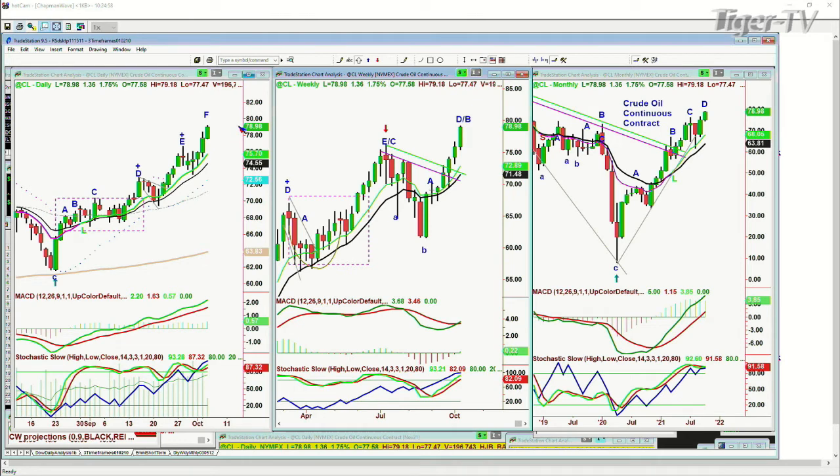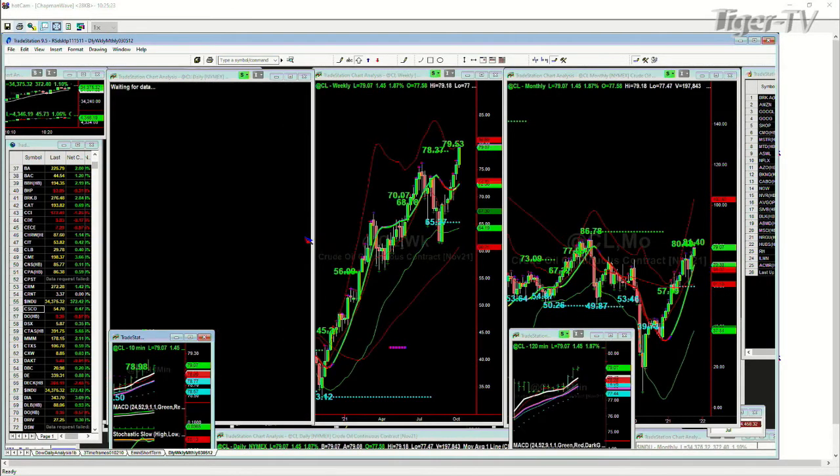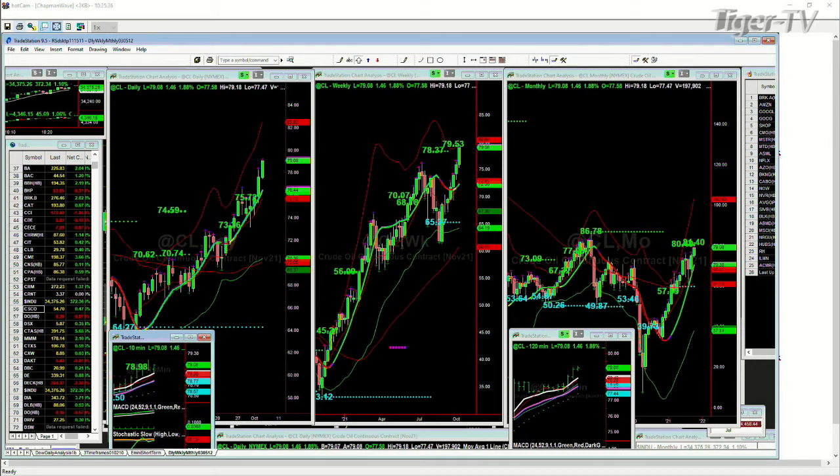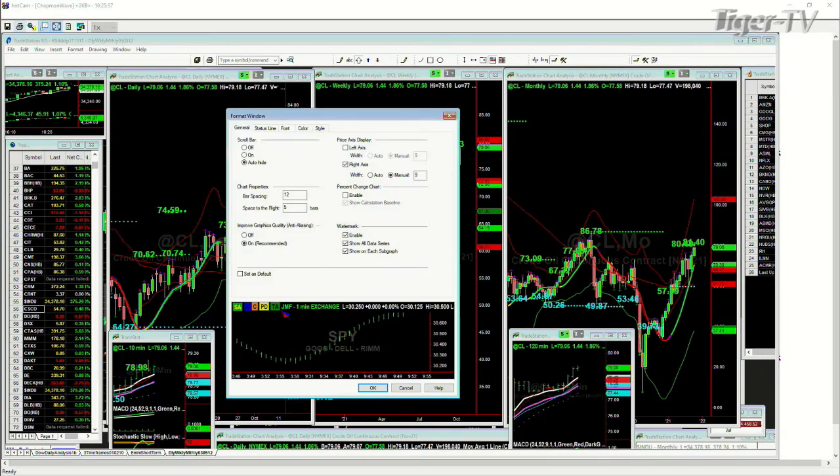But I think there are other aspects to this that are really important to crude oil. And I'm calling this an F. It has a characteristic of more of a B at this particular point. But I do think that crude oil, having moved into the 79 area, is starting to bump into potential resistance. Let me use the Chapman Wave automated resistance levels. Let's go to crude oil here. Continuous contract. Yeah, 79.53 is the weekly. That's the last one. Above that, it goes to the weekly of 80 points. What is that? 80.40 to 91.40. So there's no question that this is a spectacular move in crude oil.